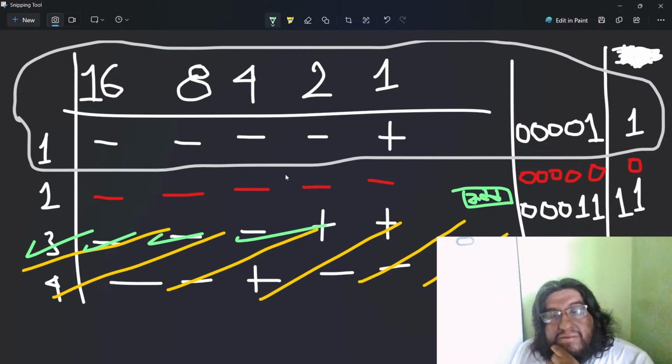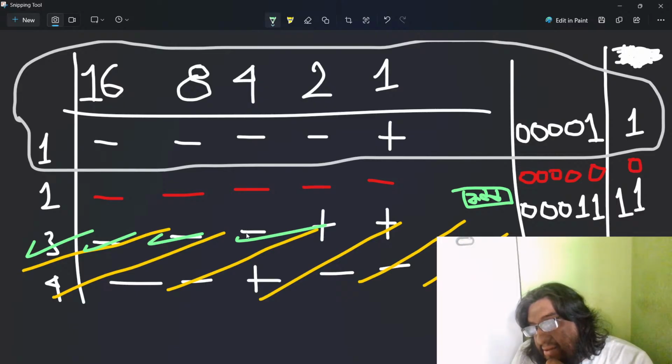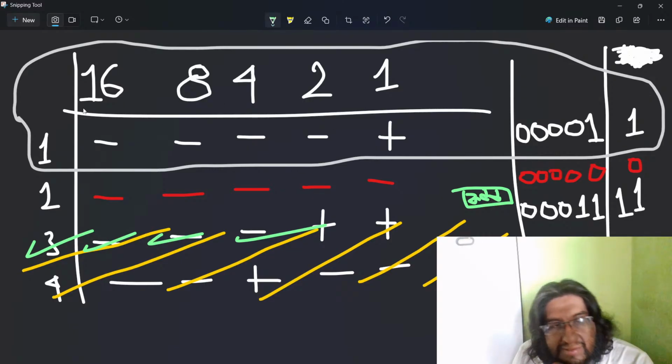And the challenge for the user will be to fill an entire grid of the maximum numbers that can be represented using only these 1, 2, 3, 4, 5 bits, digits.